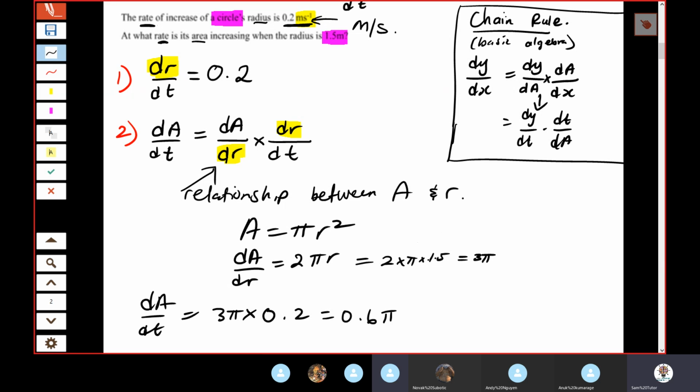I'm confused of how you got the relationship between A and R. Yep, so just from this step here to this step here. That's fine. The way that will come is as you learn to look into more and more questions. But the way I would look at it is, you're thinking of A, you're thinking of R. So you're thinking of area, radius, and a circle. So what's the only relationship you have between area, radius, and a circle? Well, it's the actual area of a circle, which is A equals pi r squared.